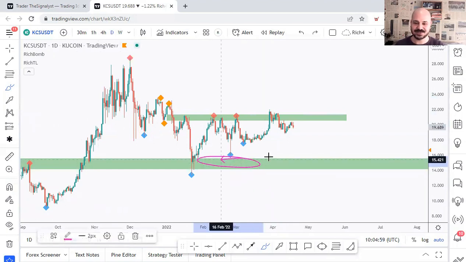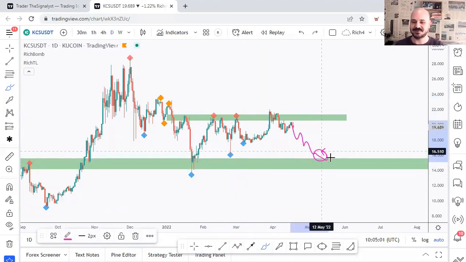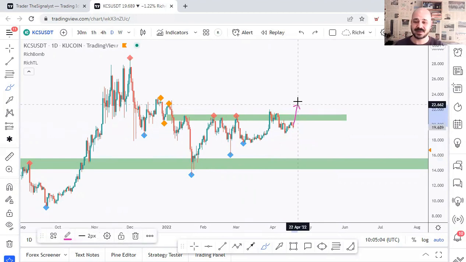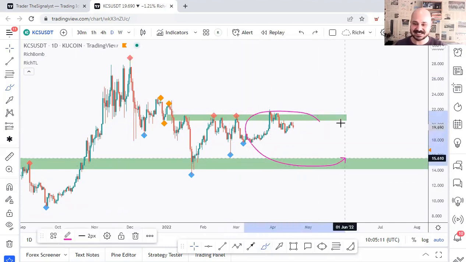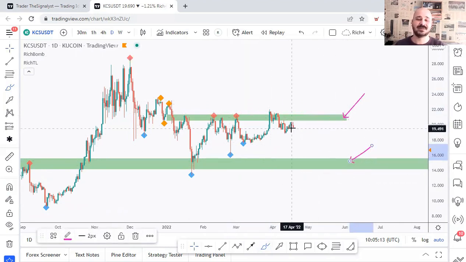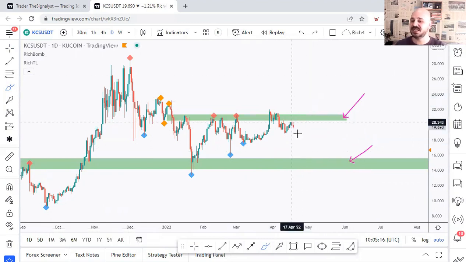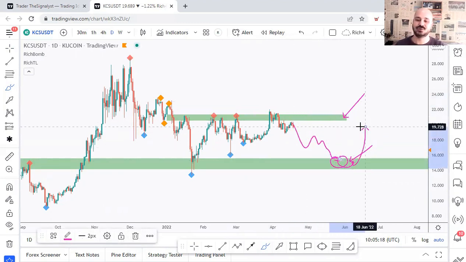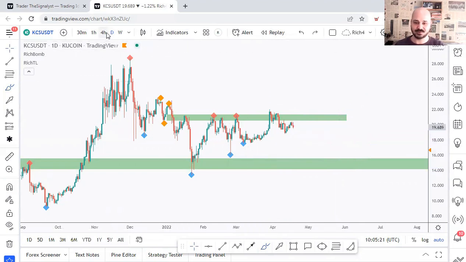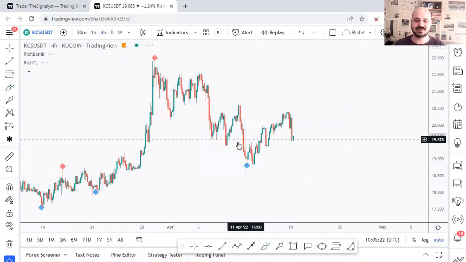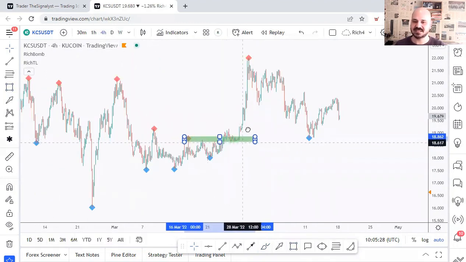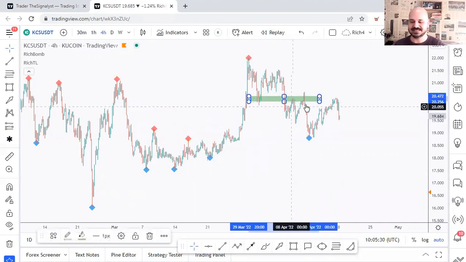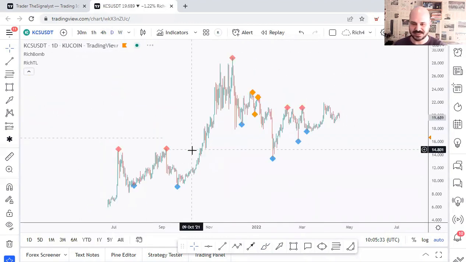So this is our support. As price approaches it, we'll be looking for buy setups, or if price breaks above our resistance on the retest, we can look for buy setups, right? So now KCS is trading inside this floor, a resistance, a support. Let's see if price would break it upward to look for buy, or trade lower to look for buy around the lower bound. Of course, you can always zoom into lower time frames and look for extra confirmation. Price broke above the previous high here, traded higher, over the previous low here, traded lower, but let's focus on support and resistance.